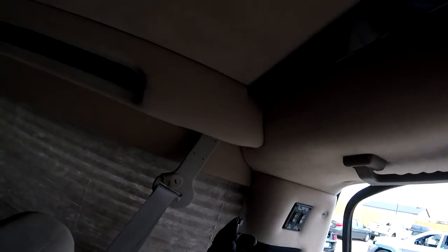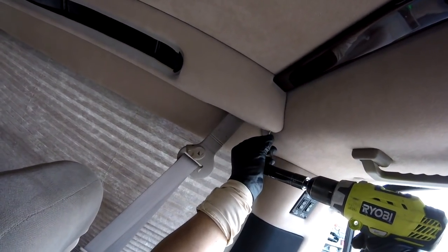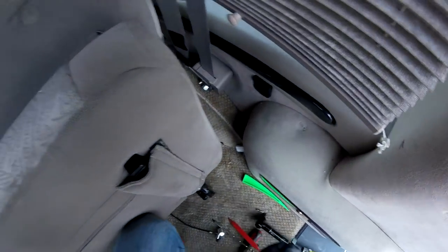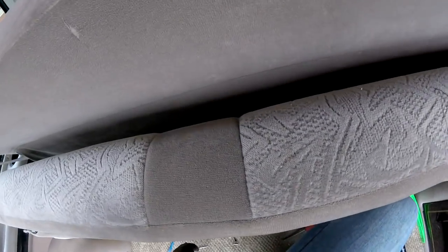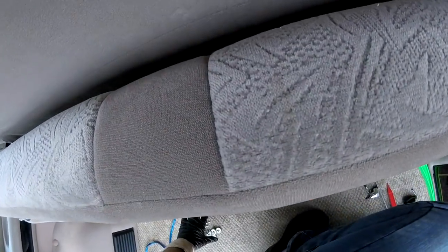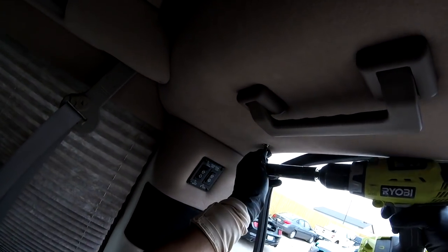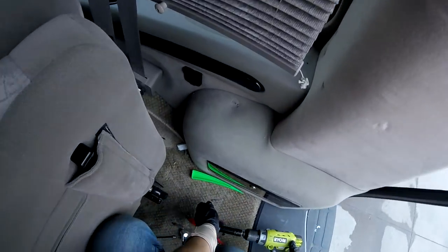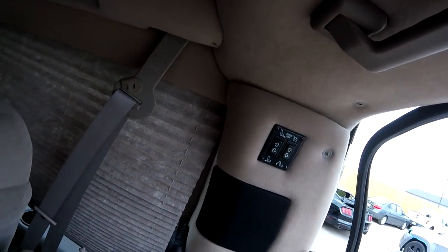Remember all the bolts come in different sizes. So you have to remember what are the long ones and what are the short ones. So the short ones always come in these areas, and the long ones in this one, because they have to reach the spots they're attached. So that's why I separate this area from the other side. Okay. Right there. So now our panel is coming loose already.